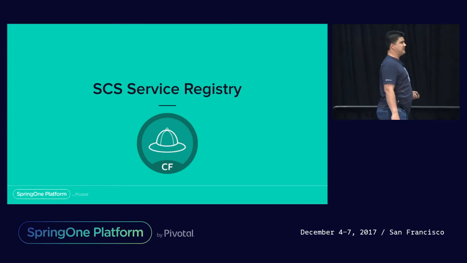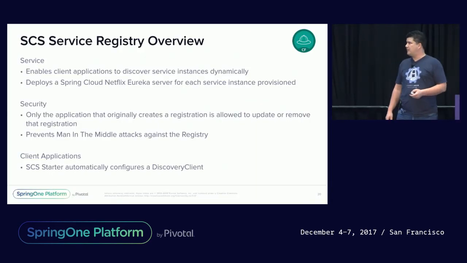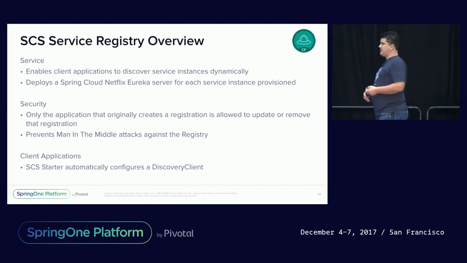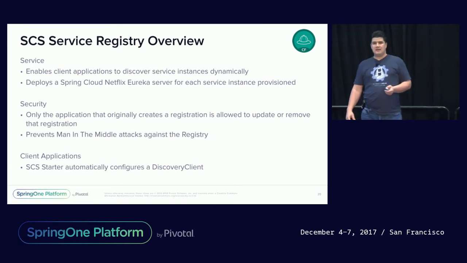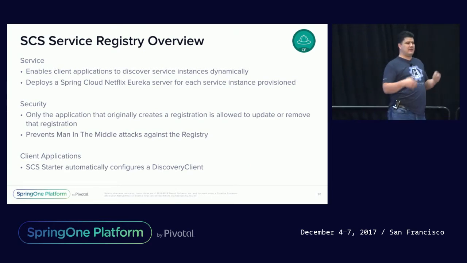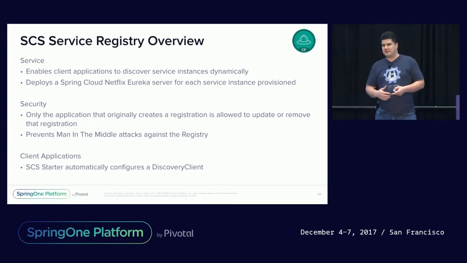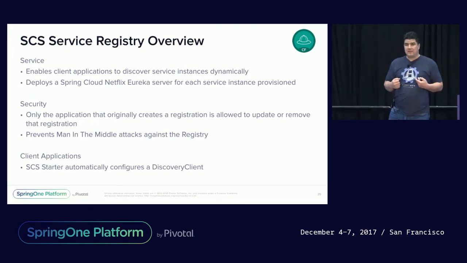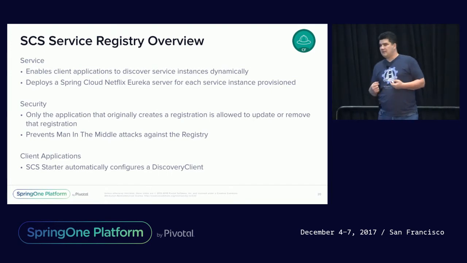Now, Service Registry. Service Registry allows for service discovery on the platform. And each time you do a create service, it deploys a Eureka server. One thing that we ensure is that only applications that are bound to the service registry are able to register themselves or figure out what services are available from that particular service registry.